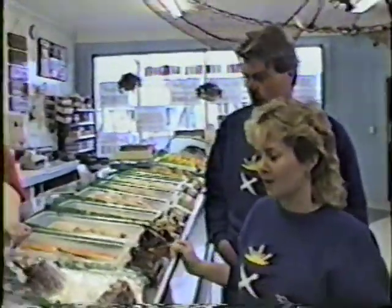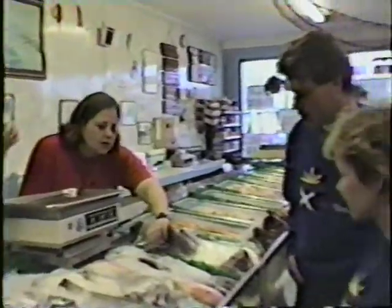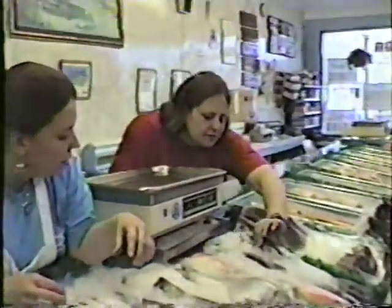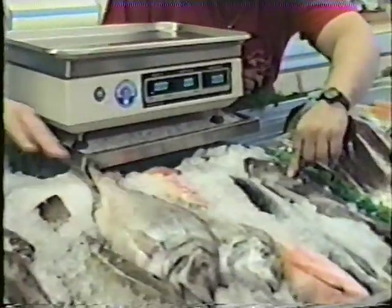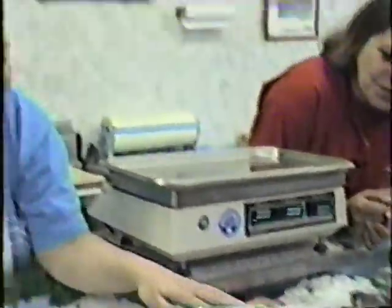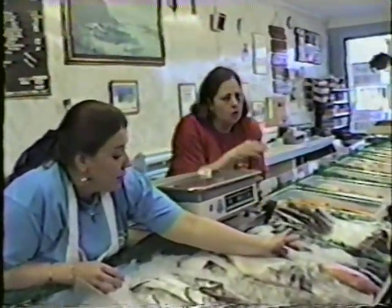And then we have actual whole fish — with eyes. We have here: this is sea bass, and this is porgy. We've got those live at the Oortley Fish Market — porgy and bass. This is also a local fish, porgy. A lot of these fish are caught locally in this area, but not all year round — there are different seasons.